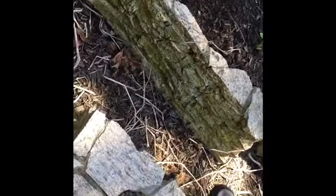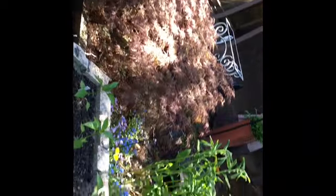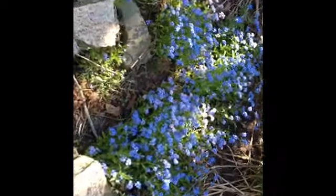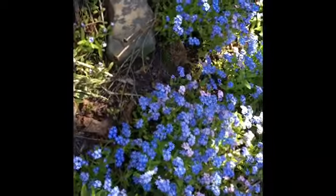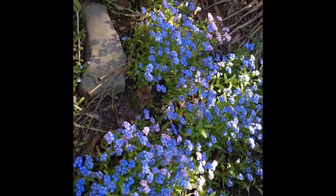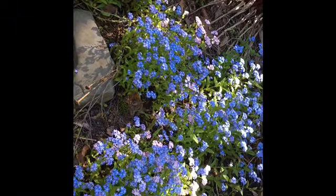So, our vegetables are finally up. And it's really nice. This is our maple tree. Yeah. And this is forget-me-not. This is a weed, they said, but I just put it here because it's really beautiful. This is the first one that is going to bloom, like tulips.